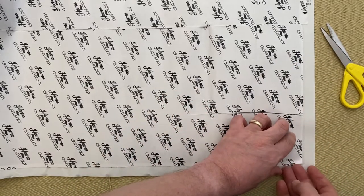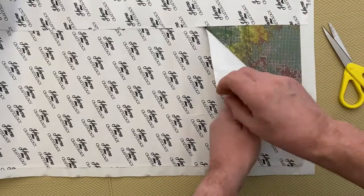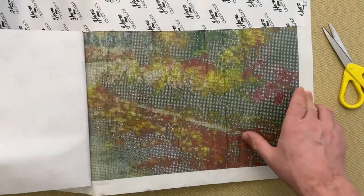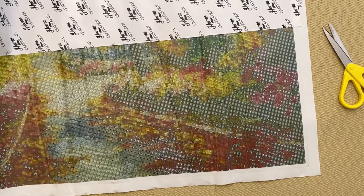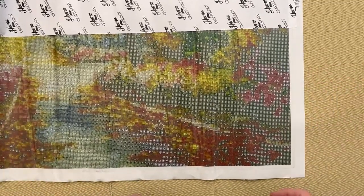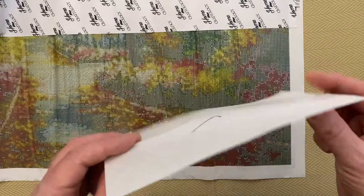So what I'll do is I'll take this off completely, and this is what I do now. When I get my diamond paintings, when I'm ready to start working on them, I take the original cover off completely, and I use release paper or cover paper. People have got different names for it now. What I did was, I thought, okay, I want some of this stuff. I went on AliExpress, just looked for it, ordered some, got it, and it turned up.